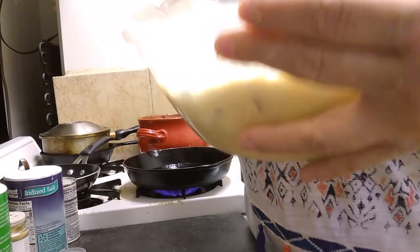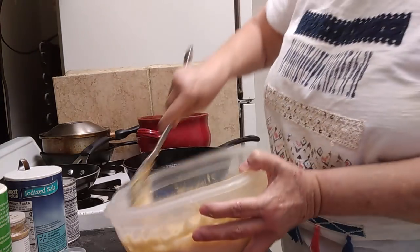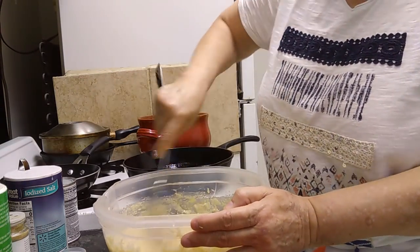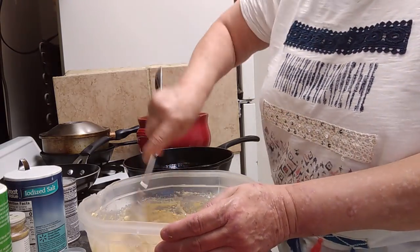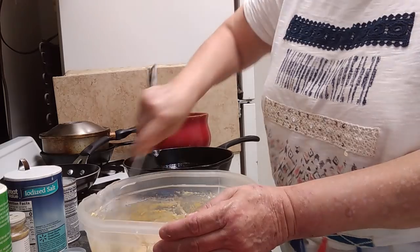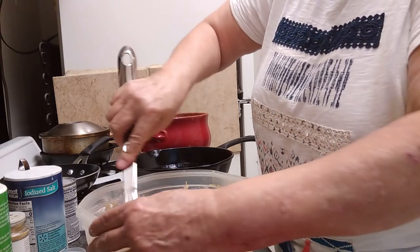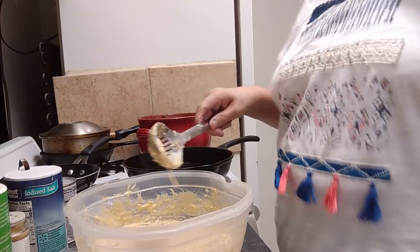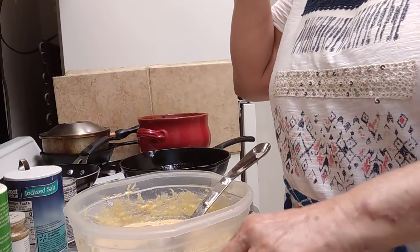You can fry up a little bacon, crumble the bacon in here, and even sauté your peppers and onions in that bacon grease. But I'm out of bacon because when I got back from Jill's, I had forgotten to freeze my bacon, and it was bad — so I had to throw it away this morning.